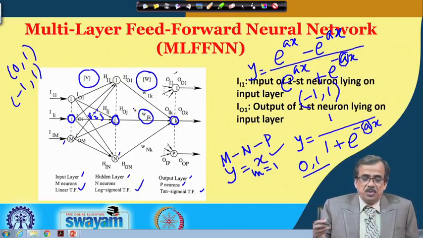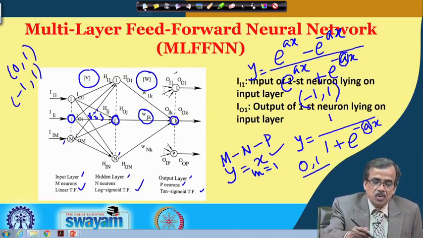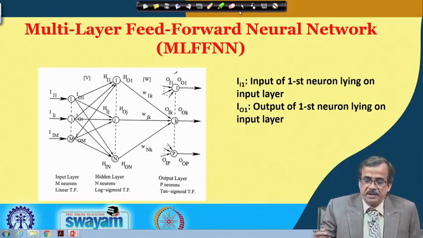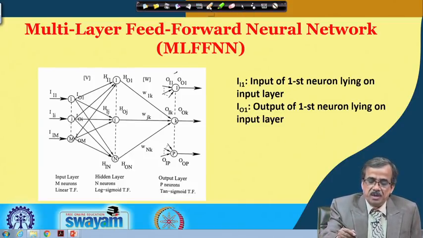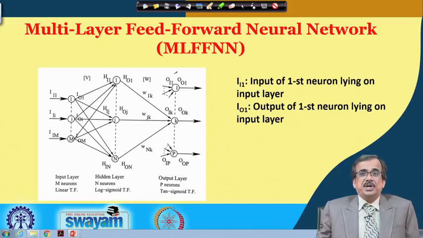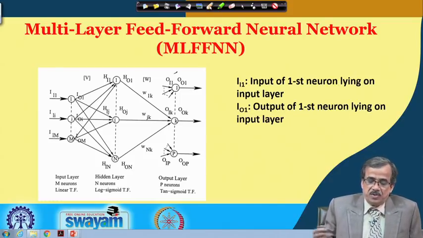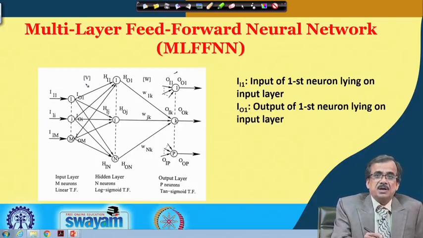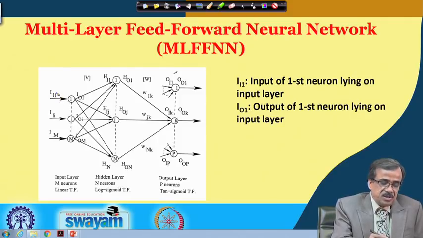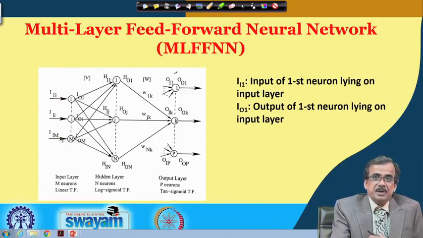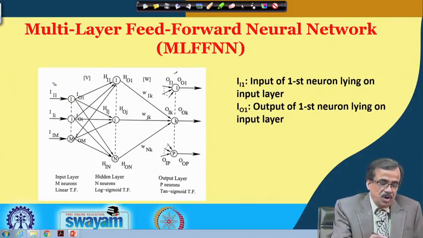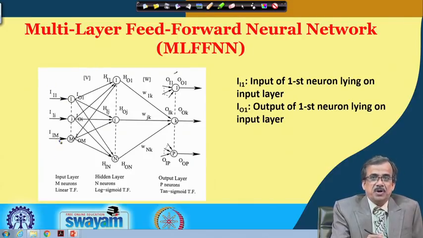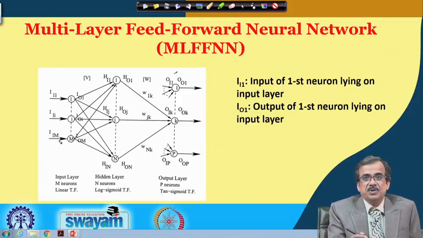Now, I am just going to discuss a little bit how to send the inputs to this particular network. Now, remember one thing. The inputs to the neural networks are sent in the normalized form, because the different inputs may have different ranges, and if you do not normalize, there could be a possibility that this particular network may not work properly.